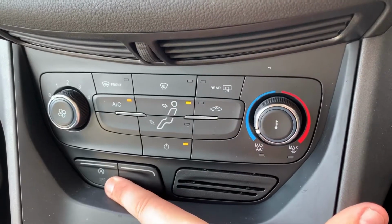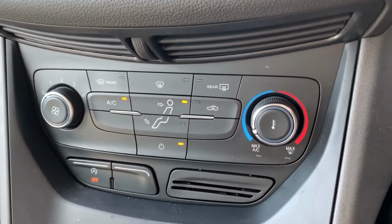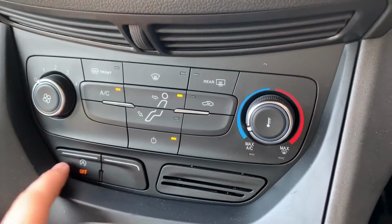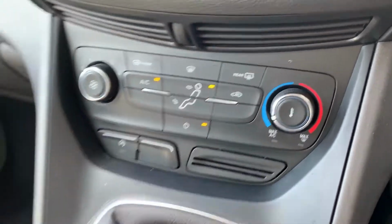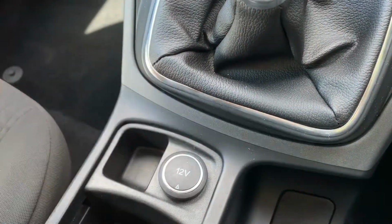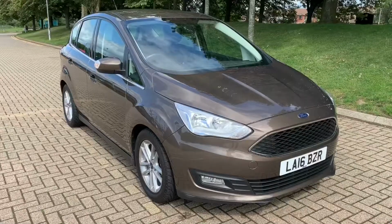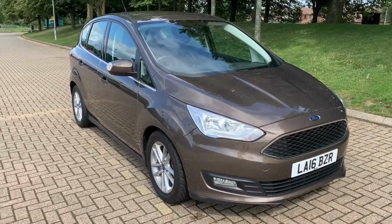Down the bottom, that button turns off the stop and start. This car is designed to cut out when it's stationary in traffic to save you fuel. That button will turn that system off or back on again. We then have a 6-speed manual gearbox and a 12-volt charging socket, so you can charge a phone or a satellite navigation just there.